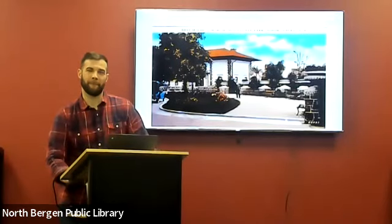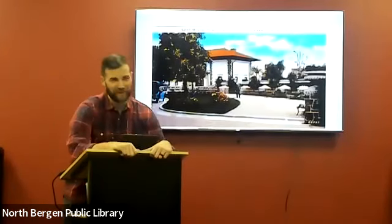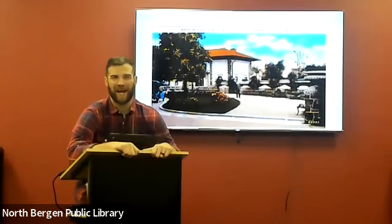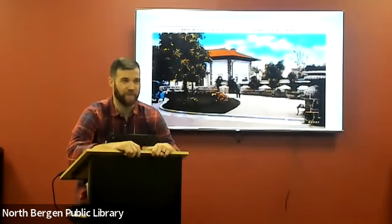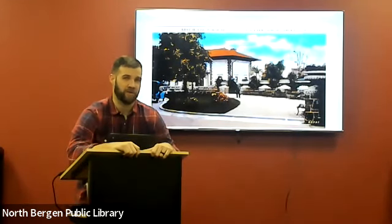Did you come across a landmark called the Three Pigeons in your research? Of course, the Three Pigeons. The unfortunate thing about the Three Pigeons is the sketches don't match. There are all different sketches of this location. The Three Pigeons location would have been down at Six Corners at the corner of Grand and 43rd Street.